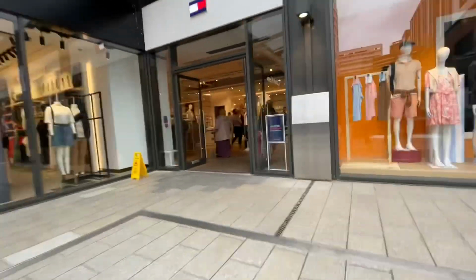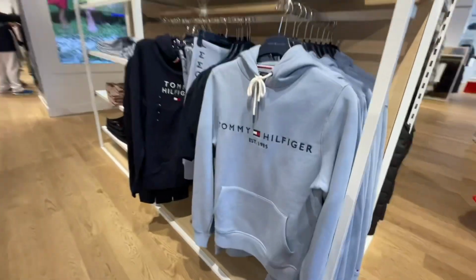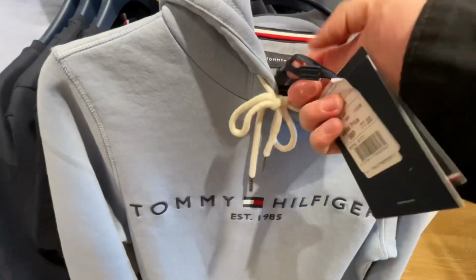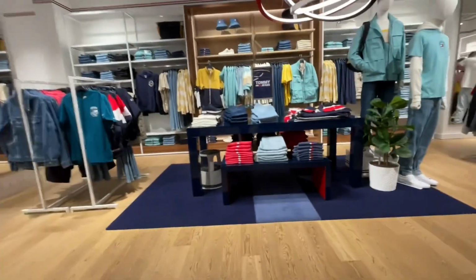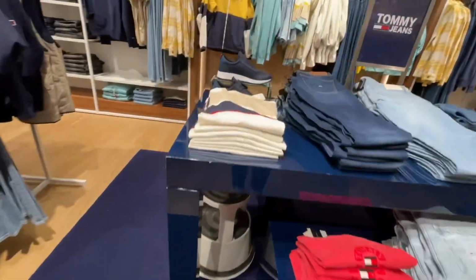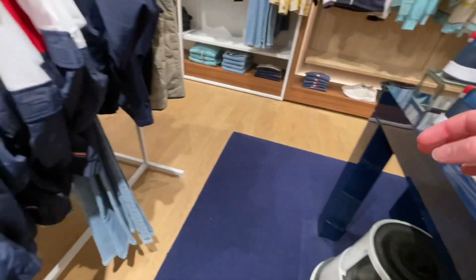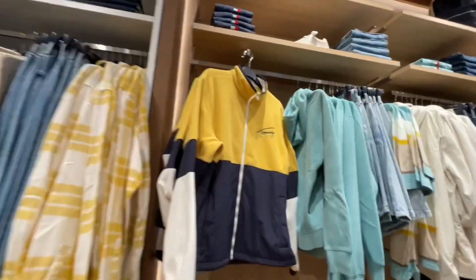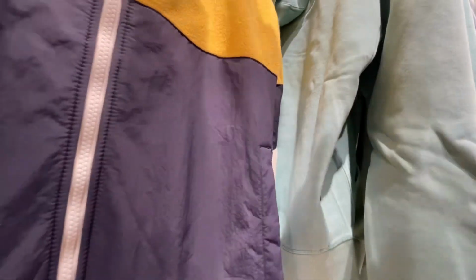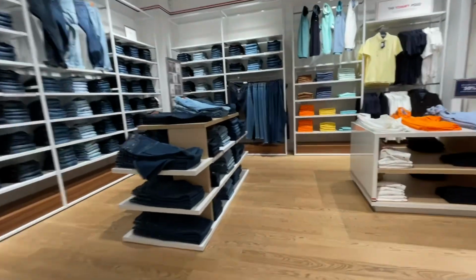But next we're going to look in Tommy Hilfiger. I would say this is quite a nice large store. I don't know if it's bigger than the one in Bicester, because the one in Bicester is now split between 2. You've got men's in one, and then women's and kids in the other. This had a lot of stuff that they have in the Bicester store. I mean, practically everything. The t-shirt I bought in a recent Bicester Village haul, they've got lots of stuff that they've got in the other one. So I wouldn't say you're going to see different prices and different stuff. They're the same kind of stuff in both of the shops. So don't get too excited if you're thinking they'll be cheaper in here.